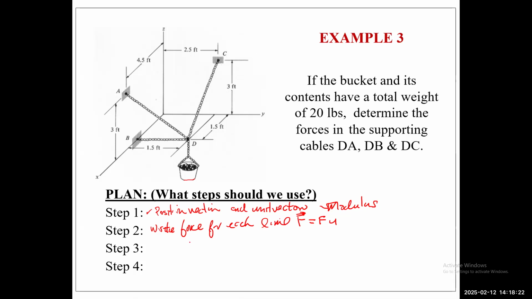After you write the force for each line, the next thing is to write the force in each of the x, y, and z directions. You write the equation that represents the sum of the forces in each direction, and then you solve. So let's look at how it's done here.